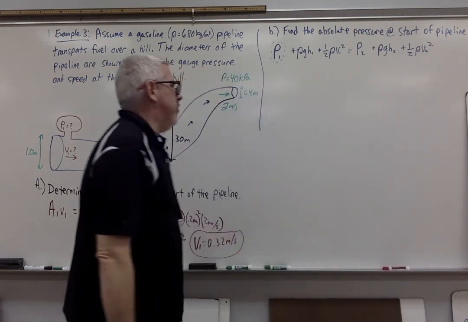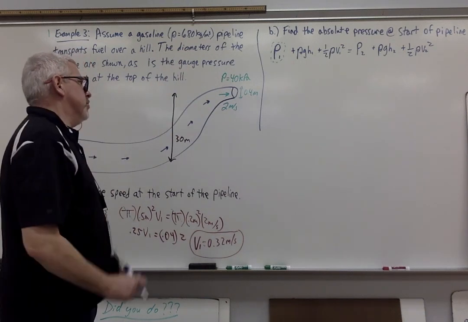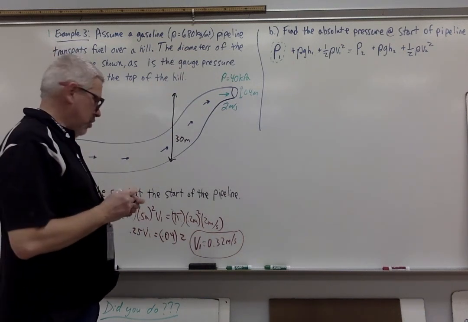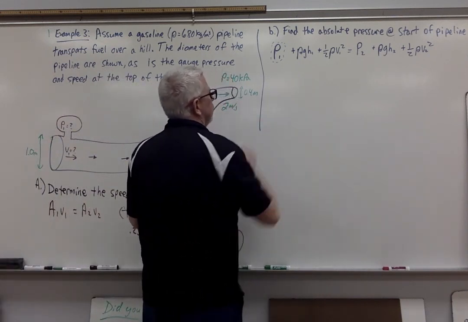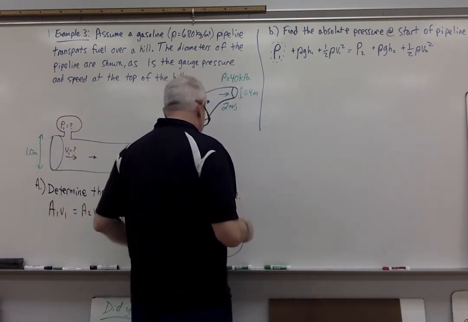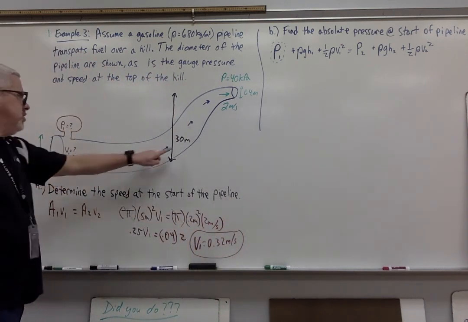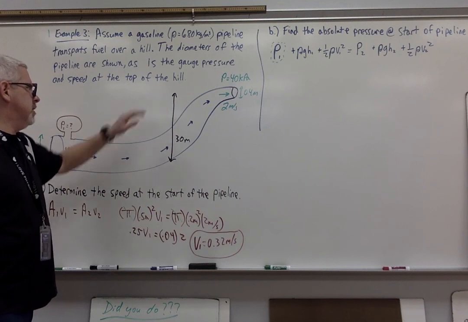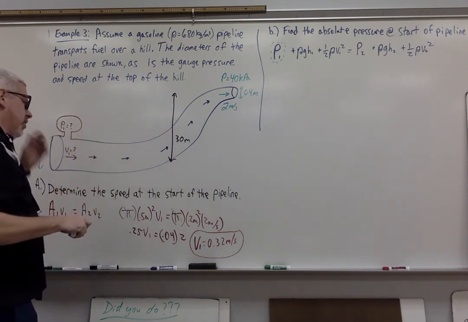Looks like a lot of stuff, but just knowing this fills in 4 of those variables, which is pretty interesting. So I'm going to go here and fill in what I know right now. Well, there's other things we can do to simplify things. For example, this shows a 30-meter height between the bottom and top of the pipe. Technically, I guess it should go from center to center, but I'm not going to worry about that.